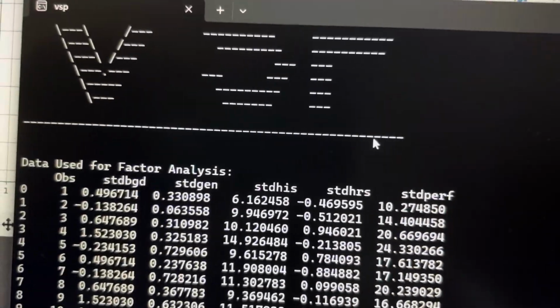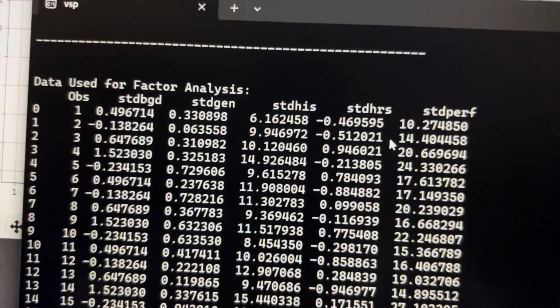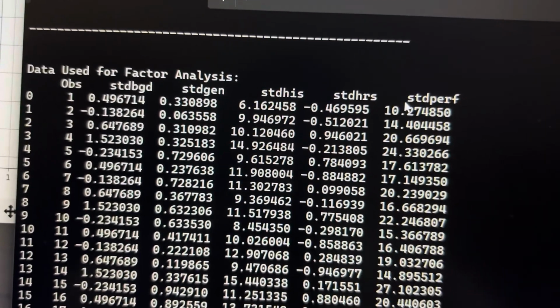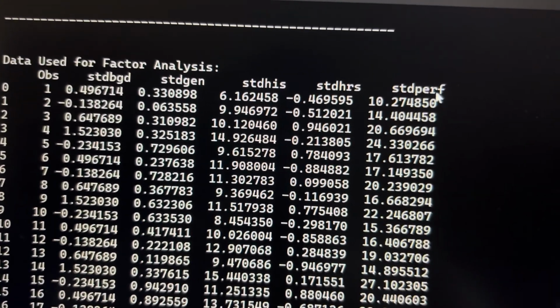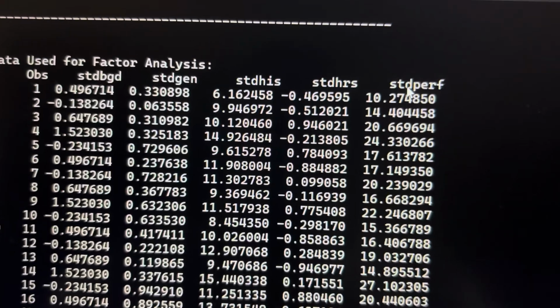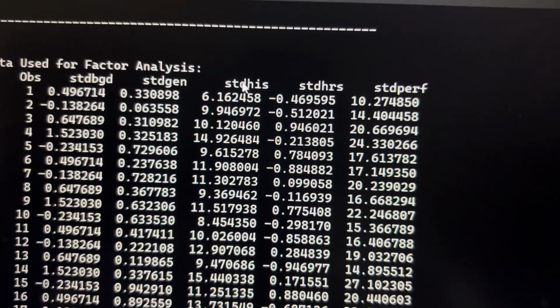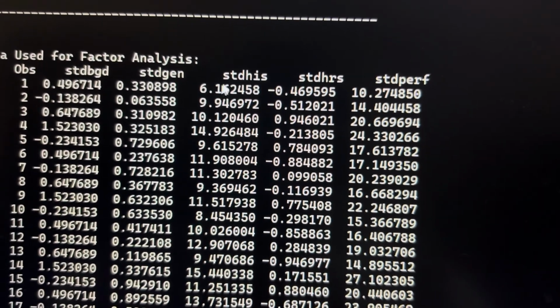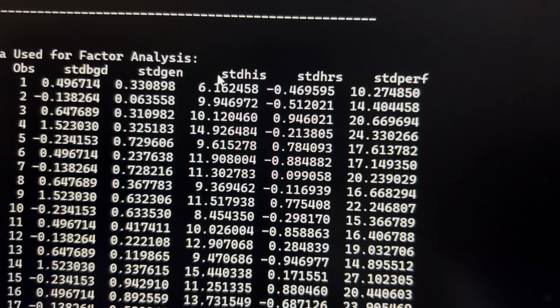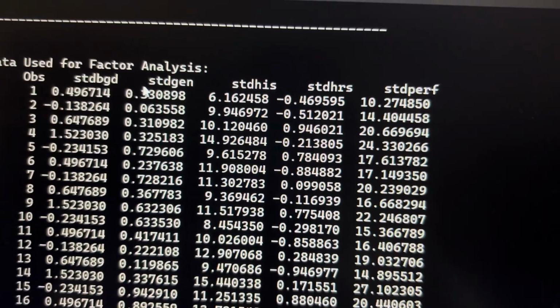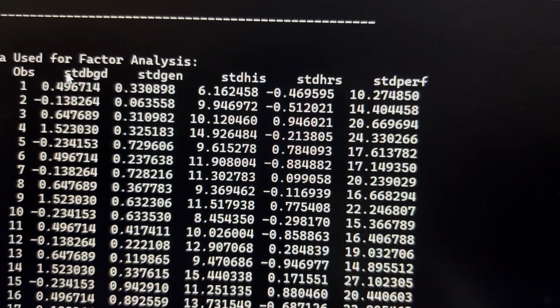This one is the factor analysis data used. You can see the student performance, which is the dependent variable, student hours, then student high school, student gender, and so on and so forth.